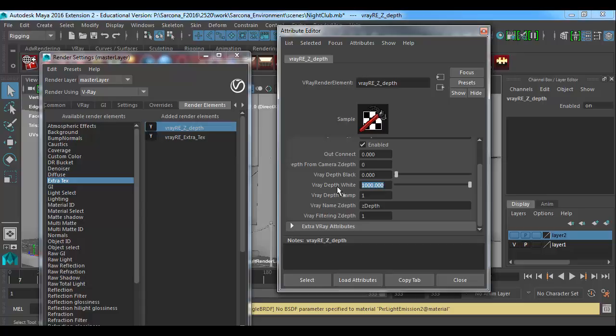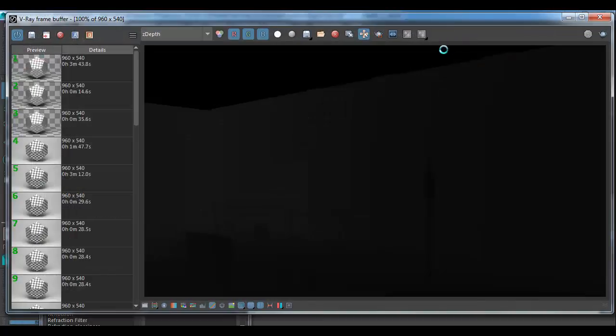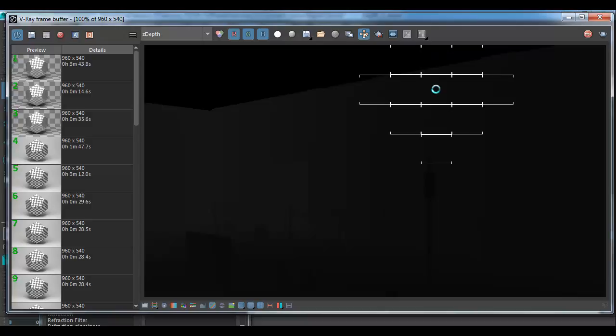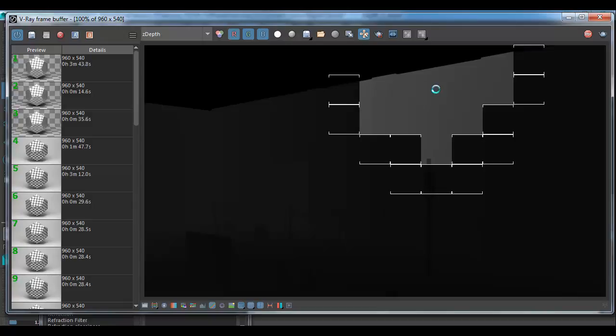So what I want to do is take that range and shrink it so that it fits my scene better. So if I set this to like, I don't know, 200, and then I did a rendering of this, and then we looked at the depth, what we'd be able to see is that my depth is now going to be more white and more black inside the scene, a bit more visible is what's going on, okay? So you always want to find the good settings that are going to make your scene really pop and really stand out. Okay, so you can definitely see I'm getting more of this.